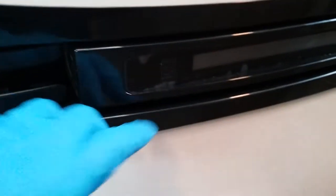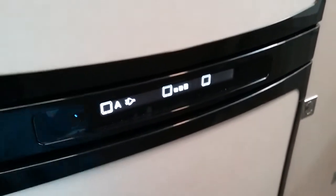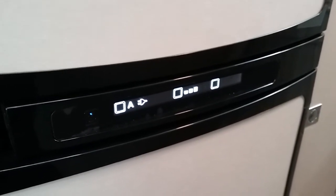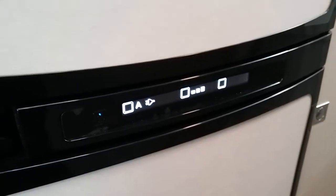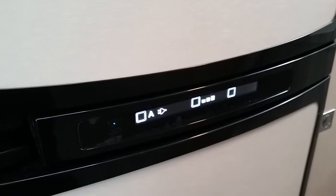Beneath that is the Thetford fridge freezer. On and off just here. And this is an automatic model. So as long as it's on A for auto, it will find the best power source it can for you. Because we're currently hooked up to mains supply, it's put us directly onto mains. If I was now to run outside and pull the mains lead out, it would then automatically attempt to fire itself up onto gas. And then as soon as we start the engine of the motorhome, it will go over to 12 volt maintain to keep itself cold whilst on the move.